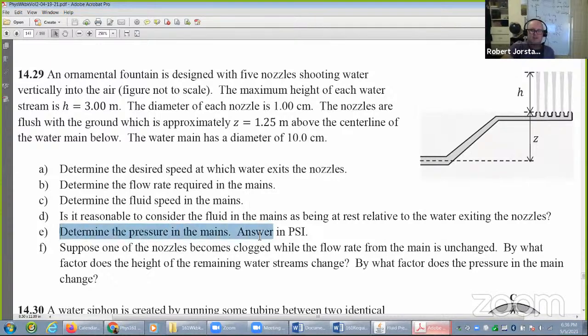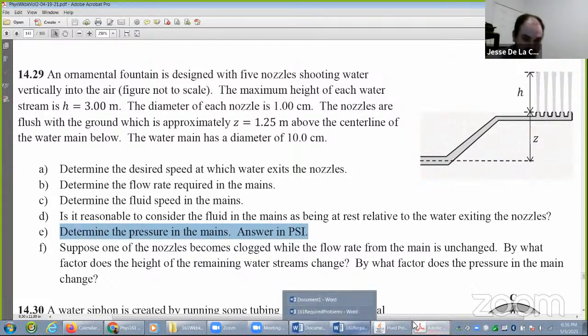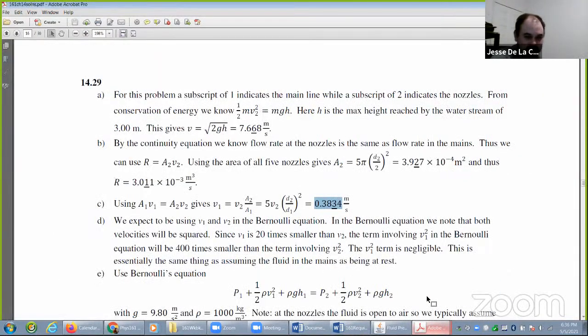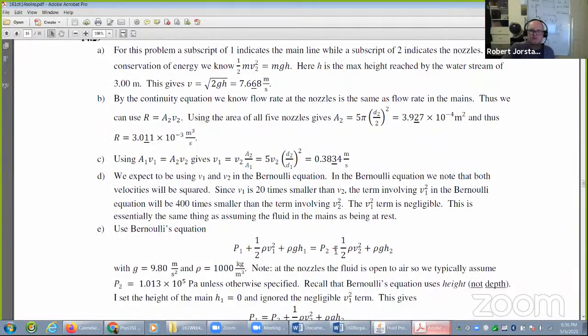Okay, determine the pressure in the mains. How do we do it? Bernoulli equation. Bernoulli equation. There it is, right? Boom, boom, boom. We said this term's negligible. If you weren't sure, you'd plug it in and discover it makes no difference. Think about it. This number is 10 to the fifth. This one is 1/2 of 1,000 times 0.01. That's so tiny. All right. And then this term's pretty, okay, so we got it.